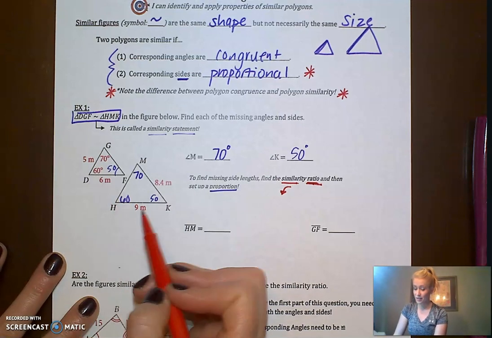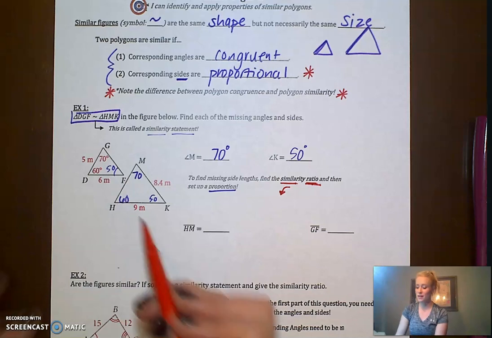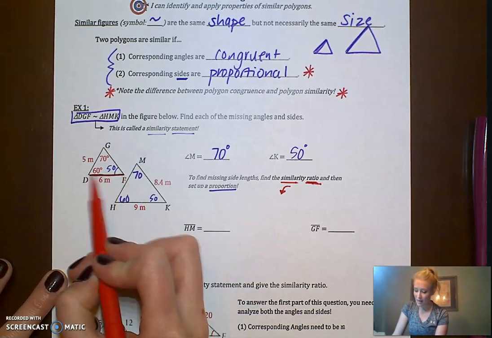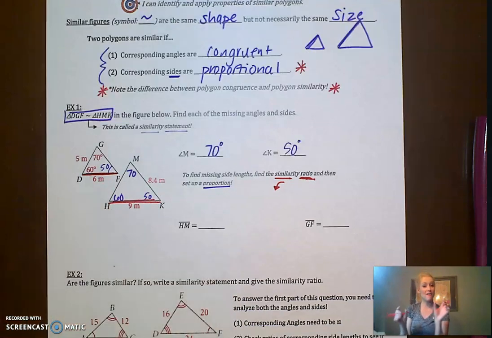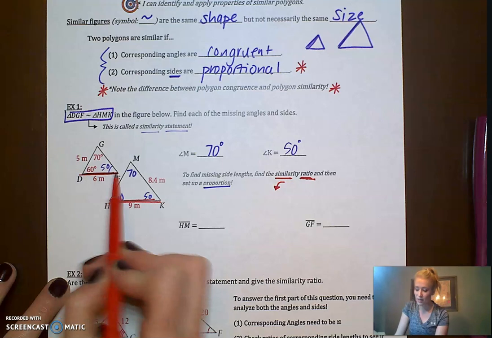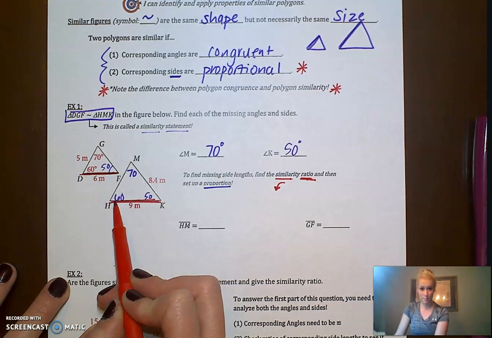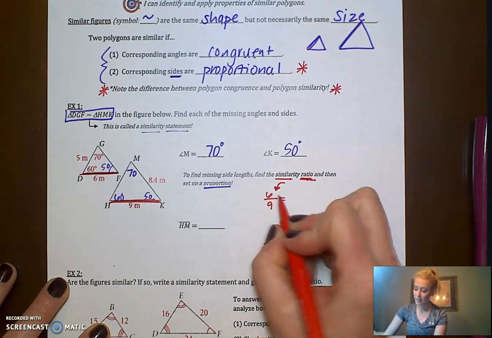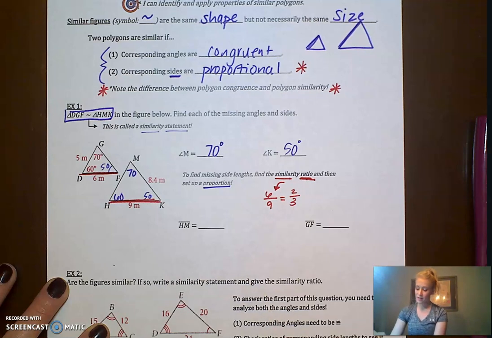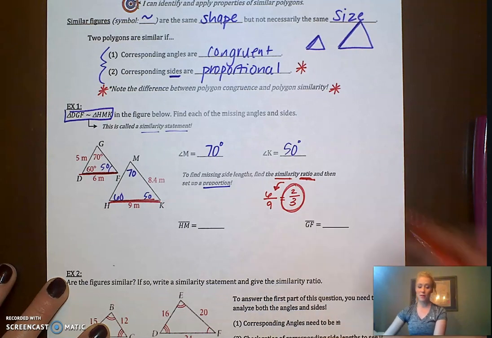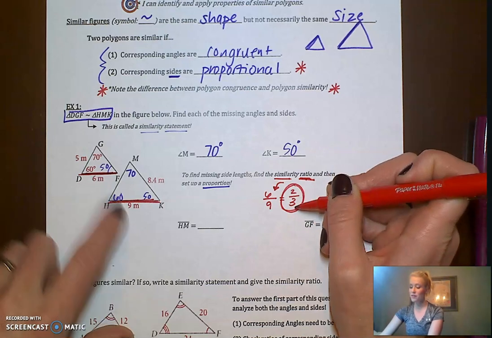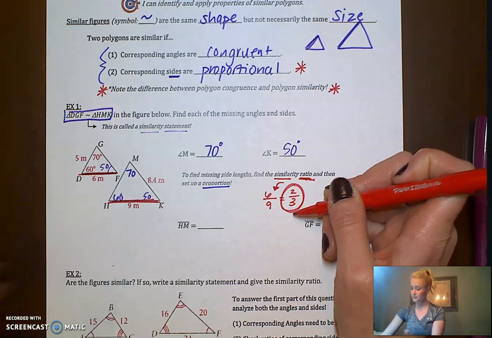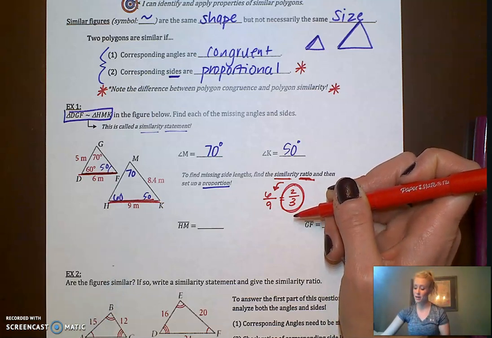So let me look at my triangles here. It's kind of like the alien picture from the first set of notes. I see this bottom side. These two sides are corresponding, and I have both of the measurements. So I can use that pair of sides to show how the sides relate in a ratio. So 6 meters on the little one is 9 meters on the big one. I'm going to write a ratio, 6 over 9, and reduce it by dividing both by 3. This is my similarity ratio. For every 2 meters on the little triangle, that's 3 meters on the big triangle. That's how the sides relate.